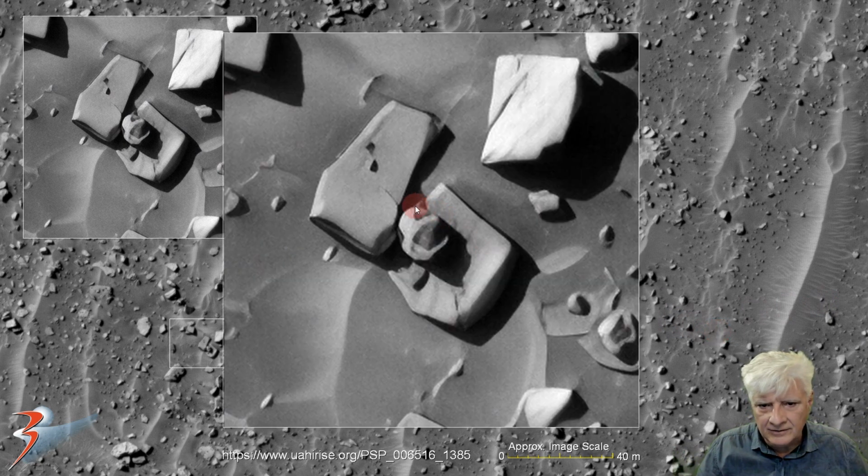And then we've got a really odd piece over here. Looks almost like a ram's head with these horns. Nice, smooth object here to its left as well. This too. That there looks rather odd. What could this be?